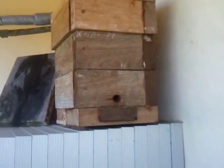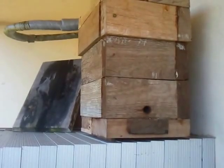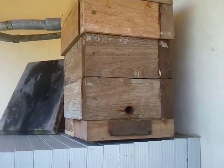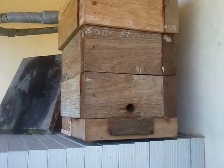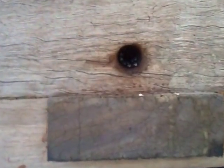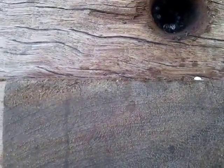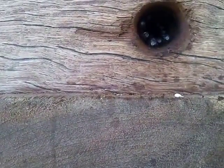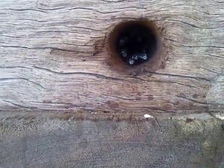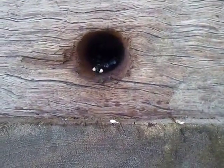Speaking of pest management, at the end of last year I did a recovery of a hive infected with foreign flies — you can look that up on the series on the YouTube channel. Since we're talking about pests, did that hive recover? Well, this is the hive, and if you look there, it's lovely and chockers full of bees. There's not much activity today, which is strange — I think it's the low humidity — but the hive entrance is utterly chockers full of bees. This hive is totally recovered. So yes, you can recover your damaged hive, but you've got to get in there quick.